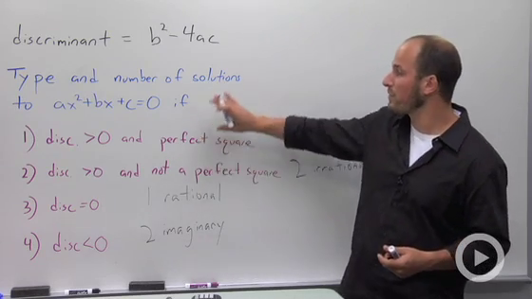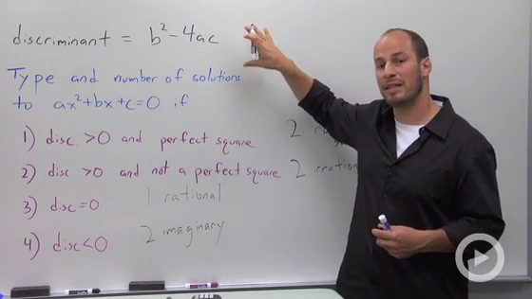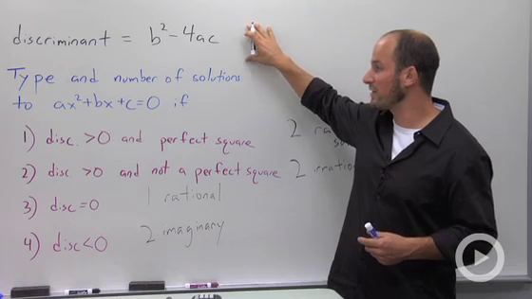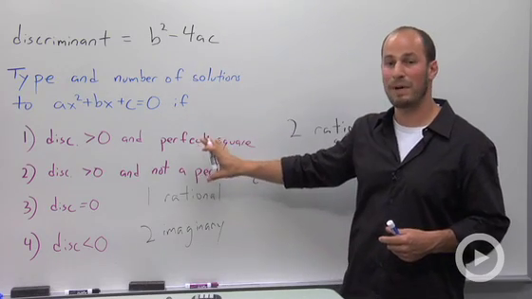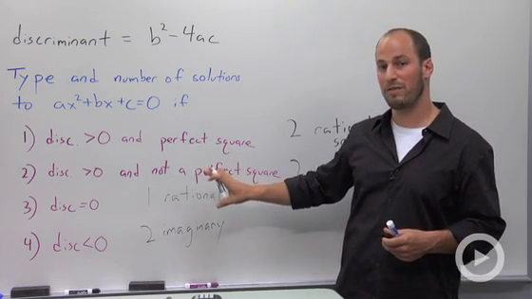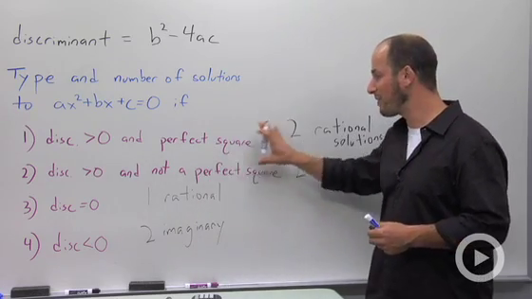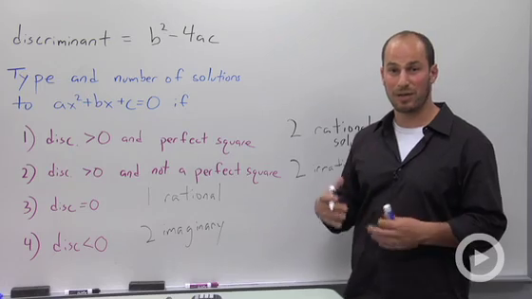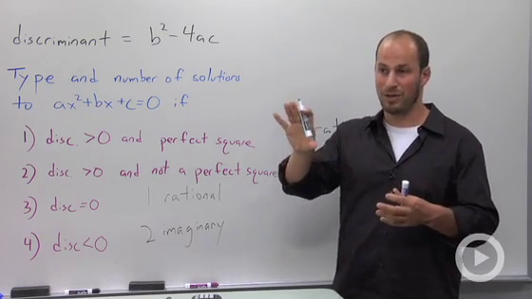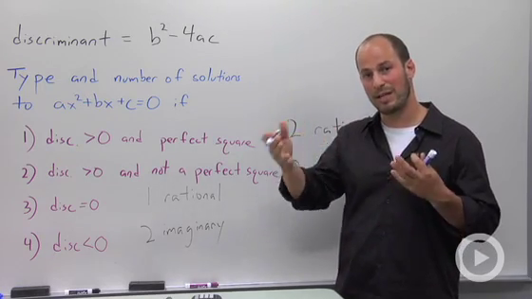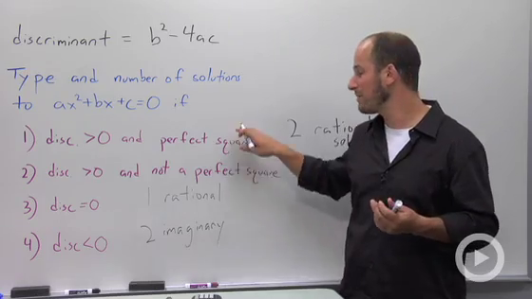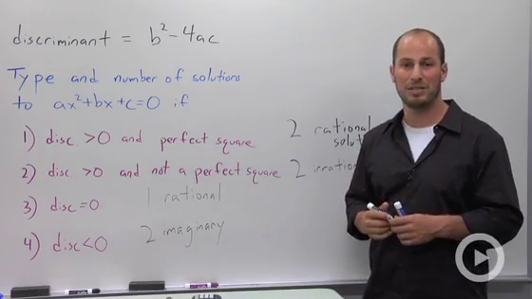The discriminant is what's underneath the square root in the quadratic formula, and it tells us about the number and type of solutions for that quadratic equation. You can go ahead and memorize these four different scenarios. In general, I prefer to use logic - know what the discriminant is, know that it's underneath the square root, and then you know how a square root behaves enough to deduce these anytime you need to.